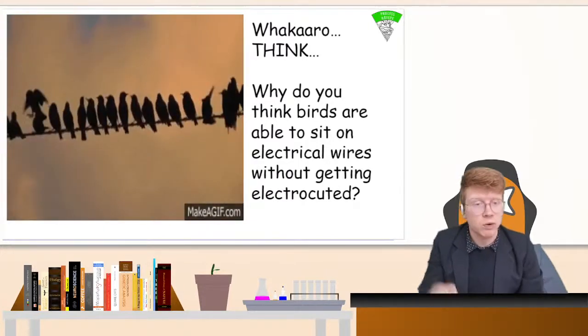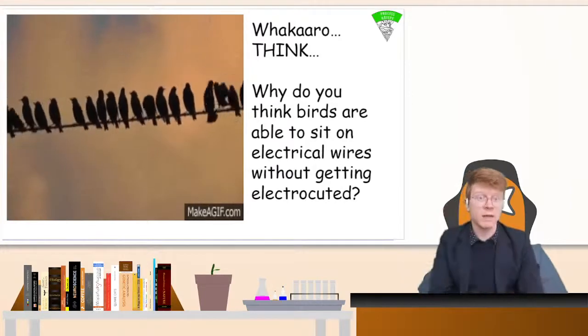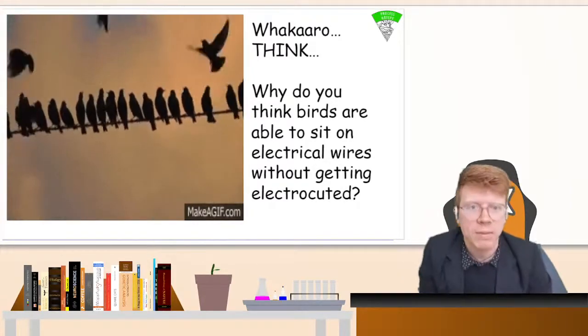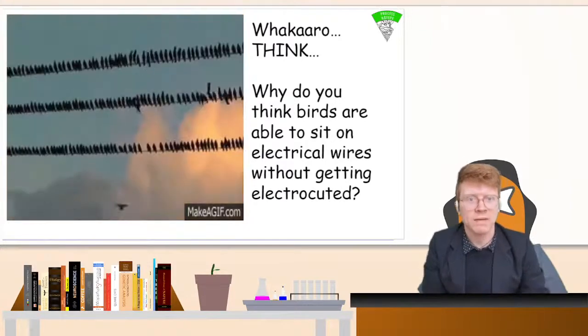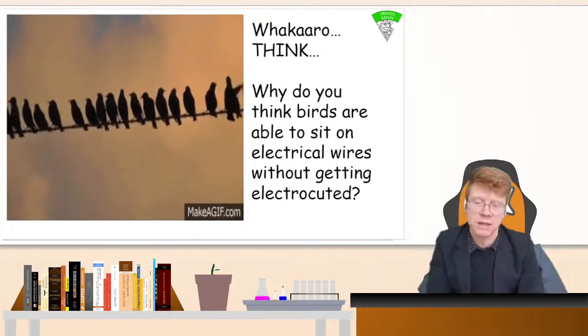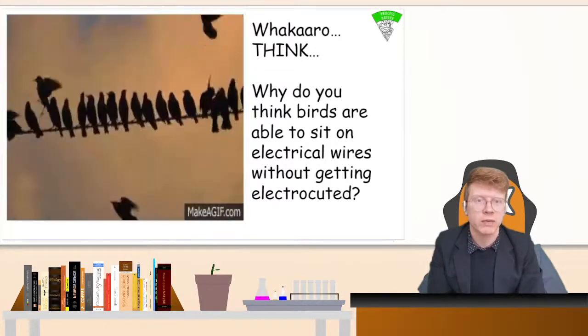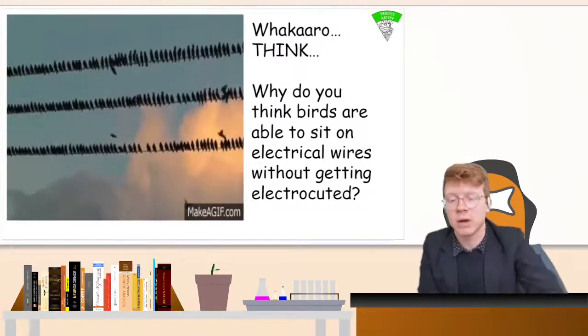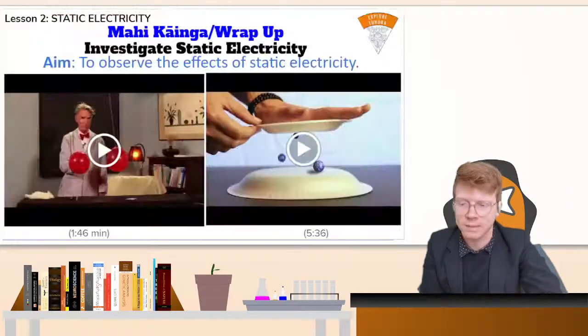If the birds, however, were to touch across the two wires, then there would be a bit of a kerfuffle, right? And sometimes that happens if you ever have a tree branch cross between two power lines or cause two power lines to touch. That creates a bit of a short circuit, which creates a huge flow of current between the wires, and that can be pretty bad news for any birds who are around.